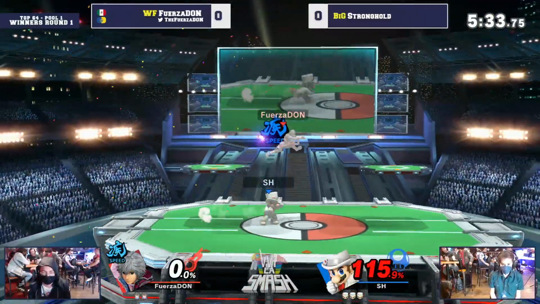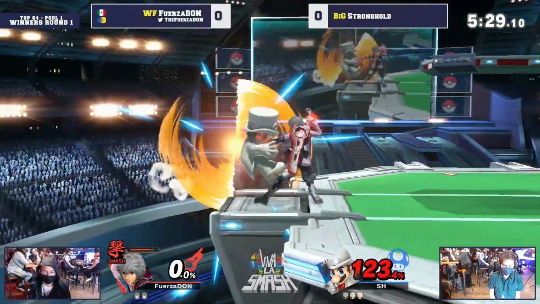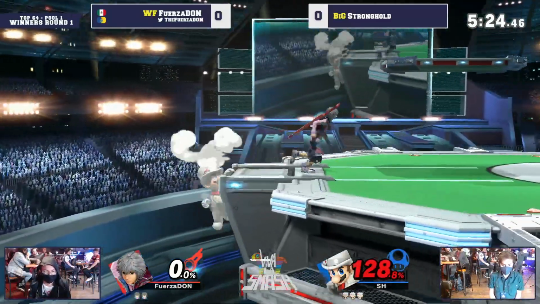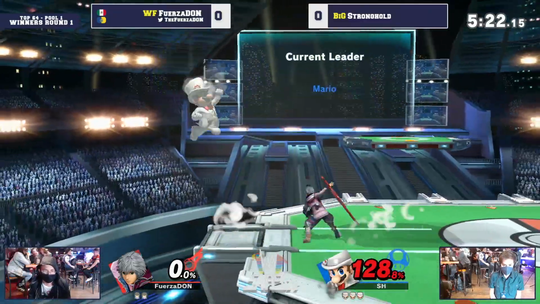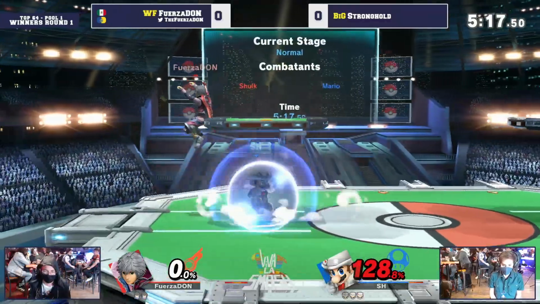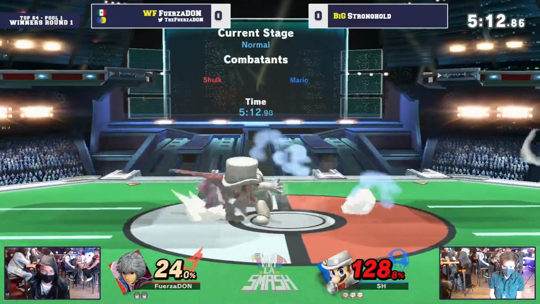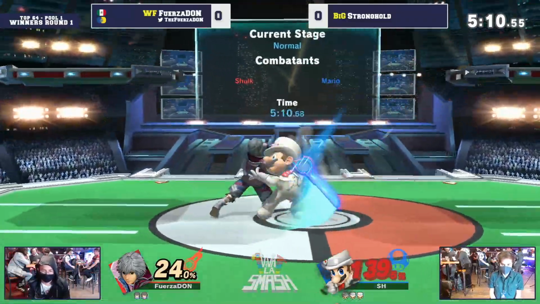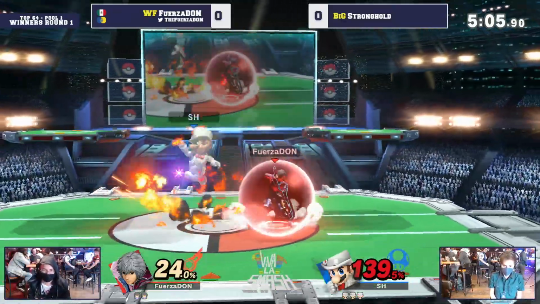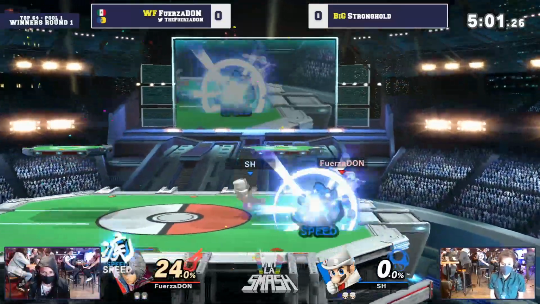In a void. If you see it in a void, like on a void, yes. But now, oh, that's going to be the stock? No, okay, 127% smash art is not going to be enough, but it was definitely almost the stock. And Stronghold is not really caring that much about the disjoint. He's just closing the distance so well, and he's not overusing his projectiles, giving FuerzaDon something to latch onto.